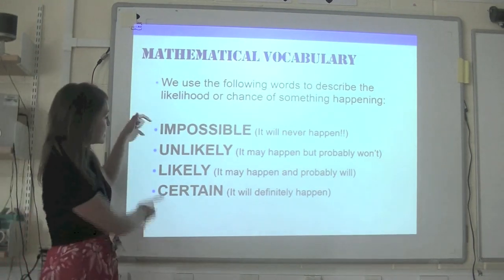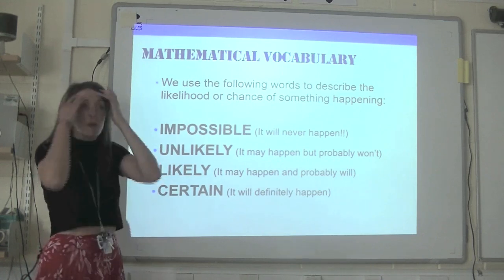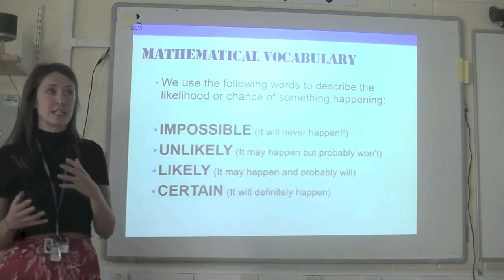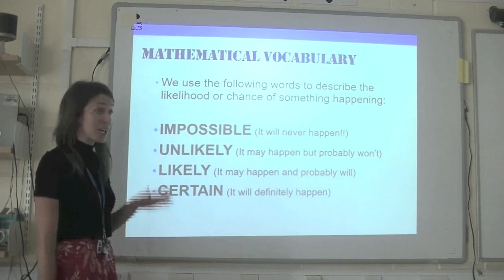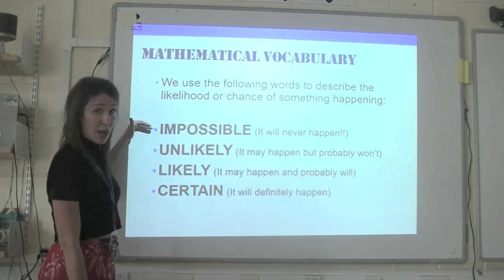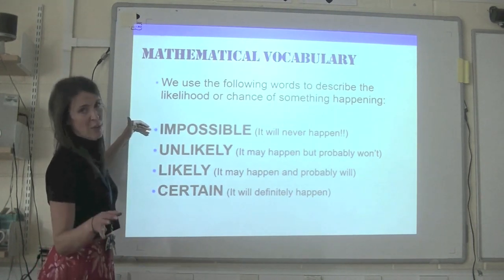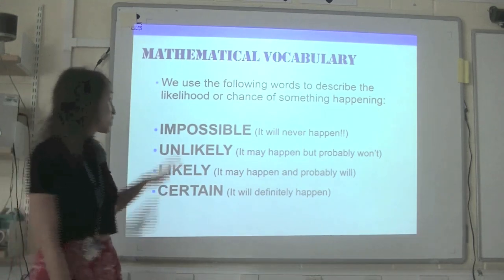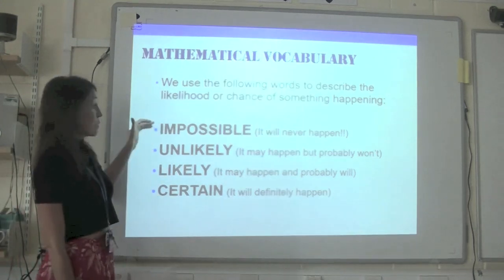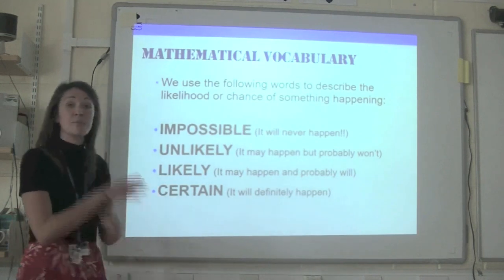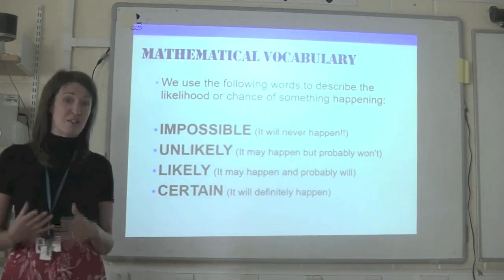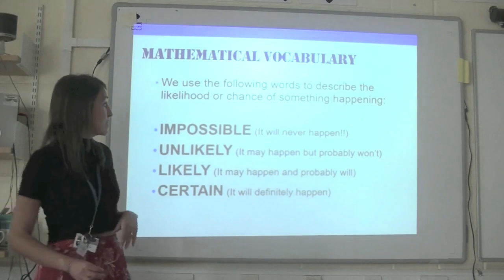And when we talk particularly about impossible and certain, because people know those words and use them in their day-to-day lives, when we talk about it mathematically, we mean not going to happen, not just something that you think might not happen. So not even winning the lottery. Winning the lottery is not impossible. Right? So impossible means it cannot happen, and certain means it absolutely, definitely will. So we'll talk about some different examples.